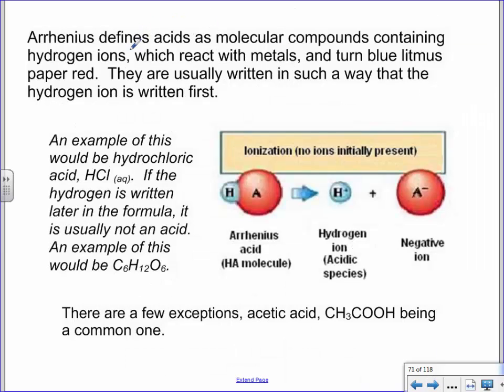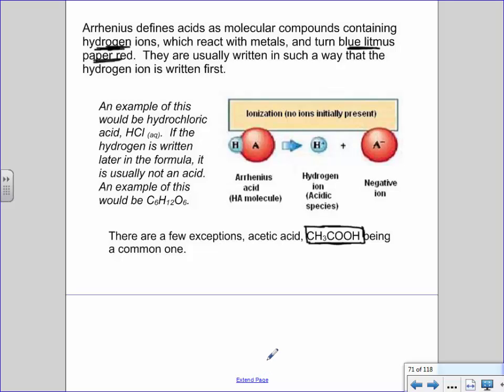Now, when Arrhenius did this, he was focusing on the hydrogen ions, and really his tests were all about litmus. He was able to use litmus and figure out whether it turned paper red. Right? If blue turns red, it makes it an acid. But there were some problems here. Here's a good example of an acid that was a little bit trickier to work with. CH3COOH. Again, if I were to give this to Kinsey, she knows her letters. She would look at the end of it and say, hey, look, Daddy, it ends in OH. Things that end in OH are bases.